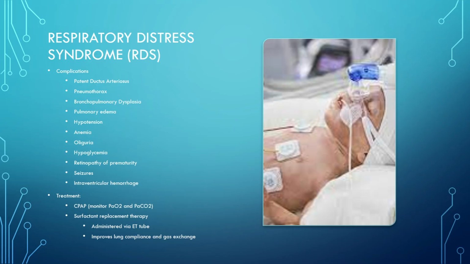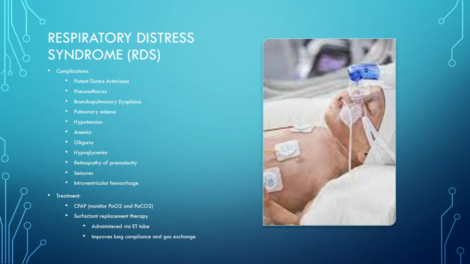So what's the treatment for this, or what do we do if our baby is having some respiratory distress? Well, we need to try to help this baby breathe. So this might mean that we're going to put on a CPAP. Okay, so your baby's breathing, but it's just not getting the alveoli to open up correctly in the lungs. So we can put a CPAP, a continuous air being forced into their lungs. You can put that on them, and that will help expand and open up the alveoli and keep them from collapsing.